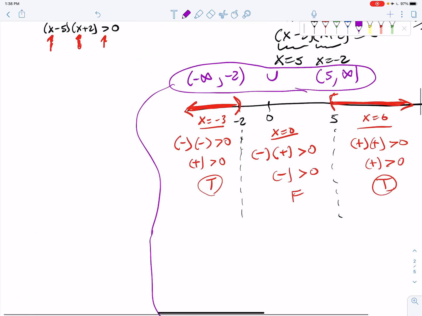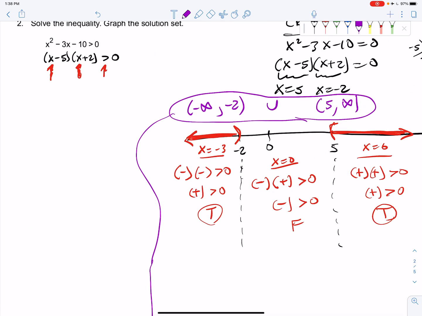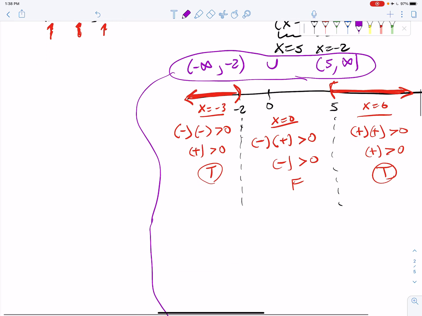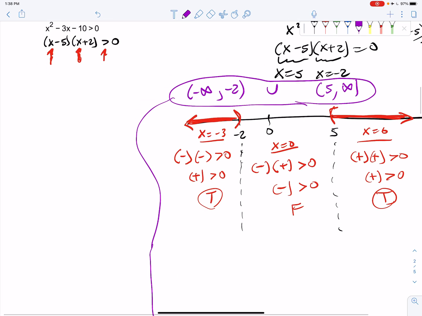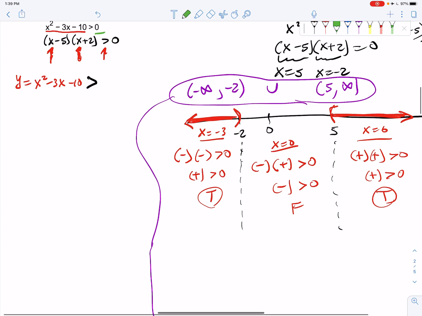I wanted to show one more way of thinking about this, an alternative way, but I think it helps with a little insightfulness here. Another way to think about this is actually to look at, let's use some red, this part of the inequality as an equation. y equals x squared minus 3x minus 10. And that must be greater than this part, which we'll just say is y equals 0.